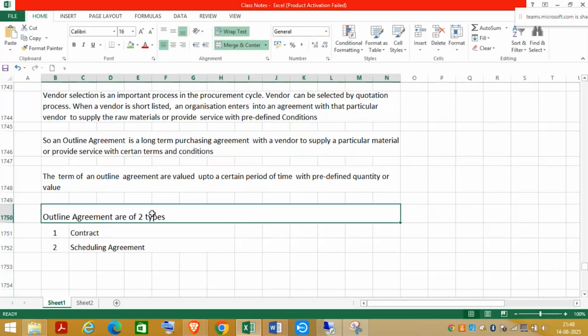So there are 2 types of outline agreement. One is contract, one is scheduling agreement.